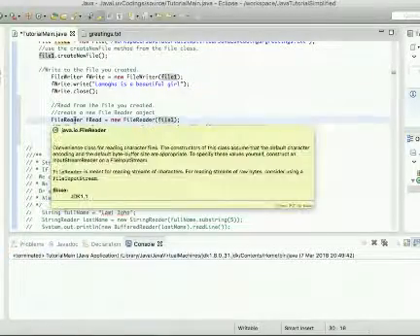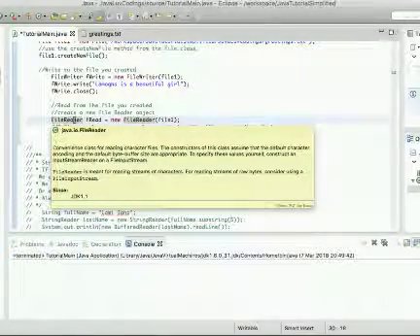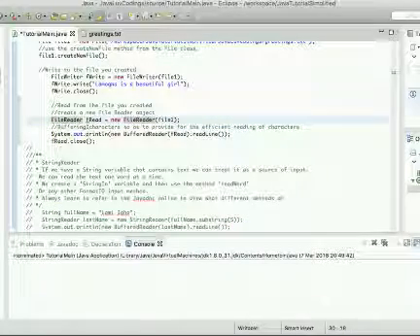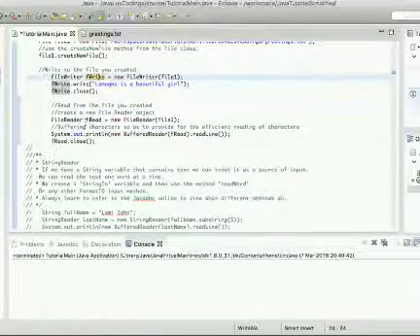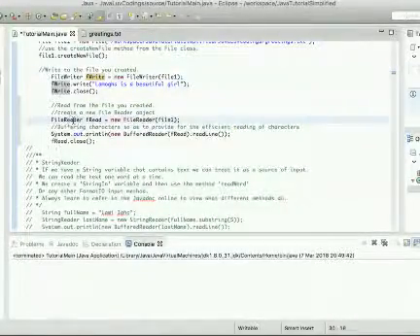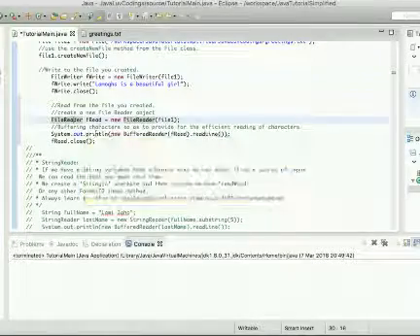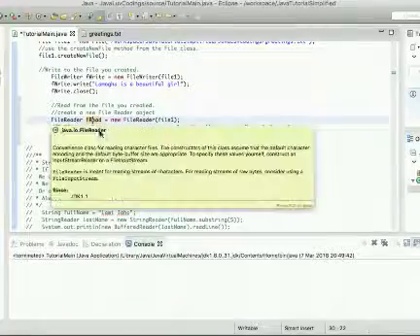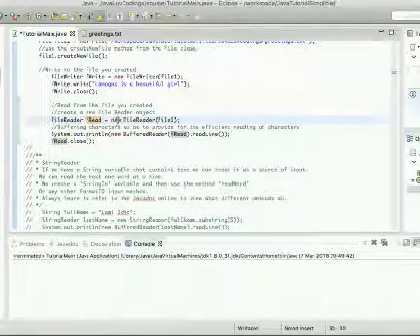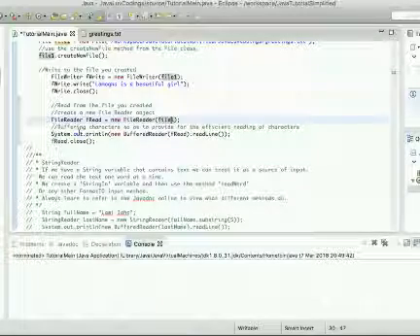We're going to use a class object called FileReader that helps us with reading from files. Same way we gave an identifier to the writer class object and to the File class object, we're going to use fread to identify our FileReader object, and we say new FileReader passing the file. That's how you basically reference class objects.